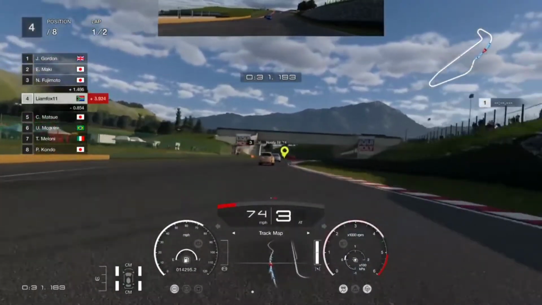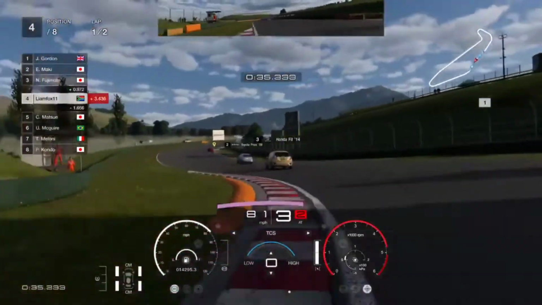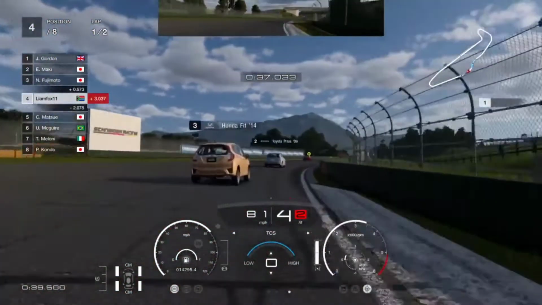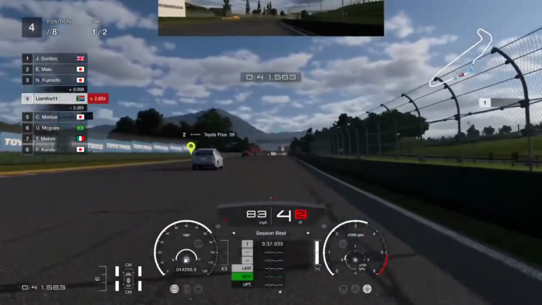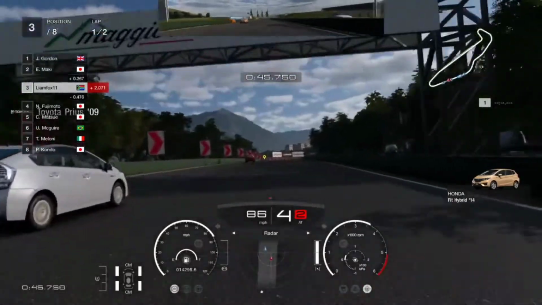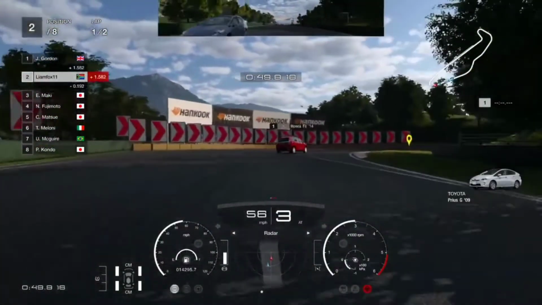Okay, so honestly, it's just a chase now. Got some traction off. We don't need it. We're not going to be losing control at the back or anything. So fly past the Mazda. Fly past the Honda. Past the Prius. So we're in second place within the first lap.